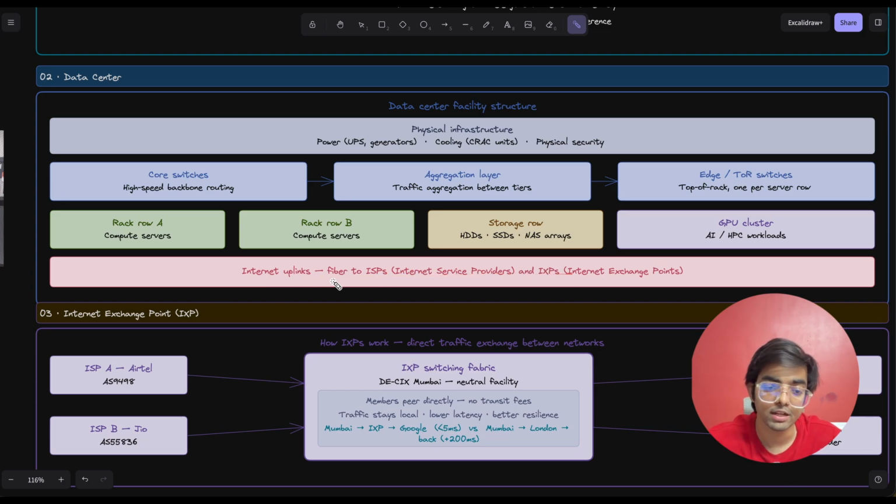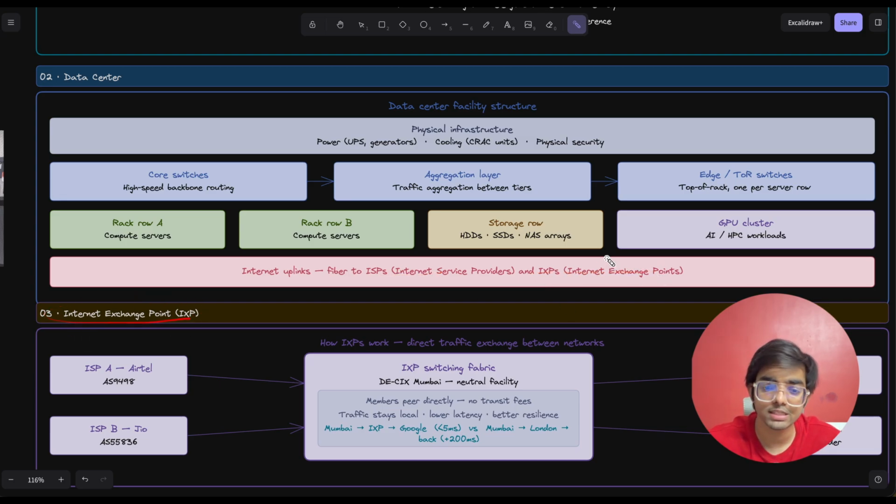One is it uses fiber, another is it uses internet service providers, and last is internet exchange points. These providers are nothing but the SIM card or internet service which you use, let's say Jio or Airtel. And these exchange points are something which we will see next in detail.